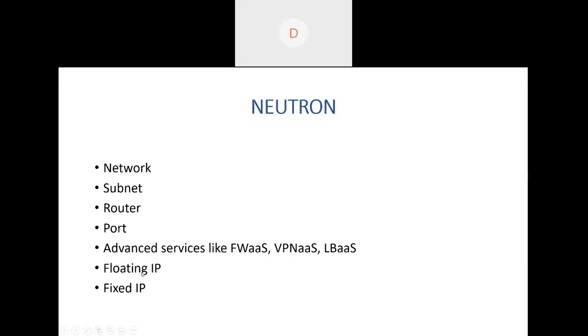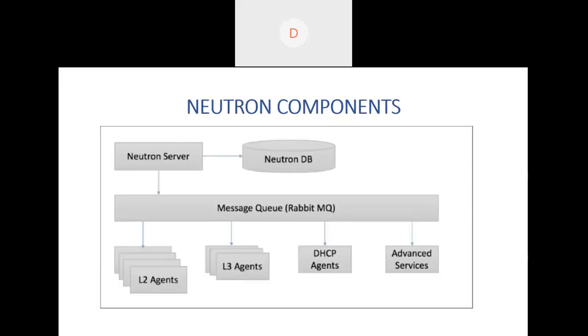And there is something called floating IP. A floating IP is like a public IP address that can be reached from anywhere in the world. A fixed IP is like a local network's IP address that will be reached within the LAN and not outside of that. If it has to, then there will be some other floating IP that will be NATed to that fixed IP to access any other information or the outside world.